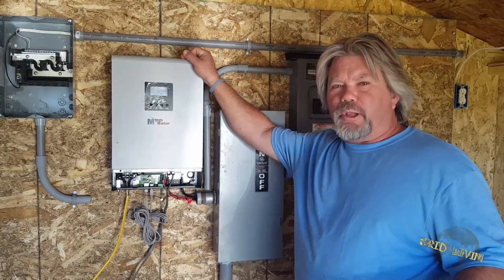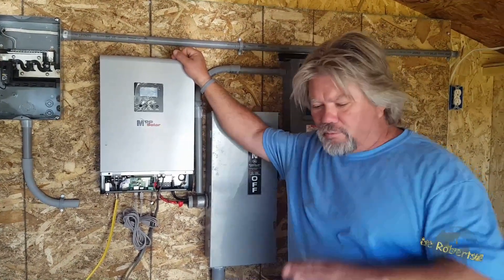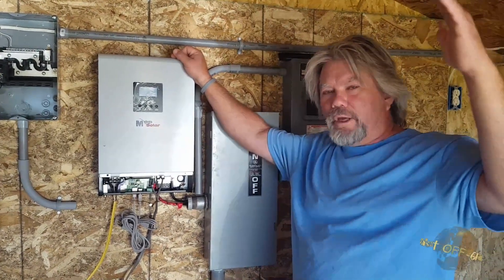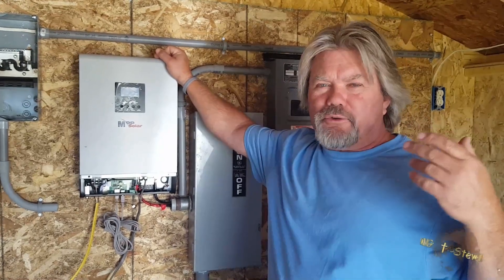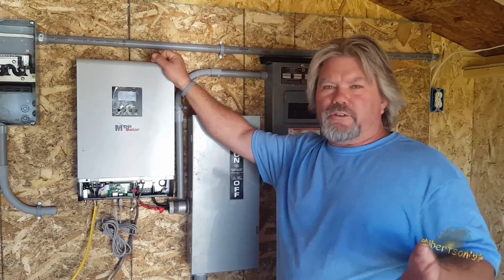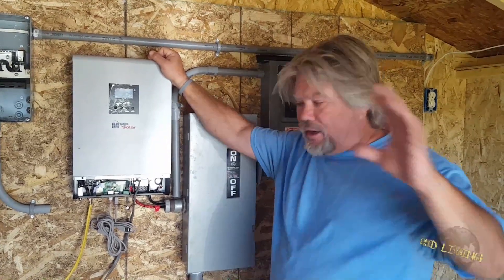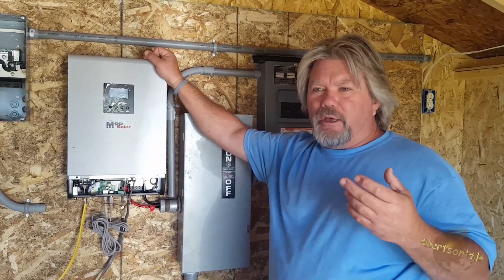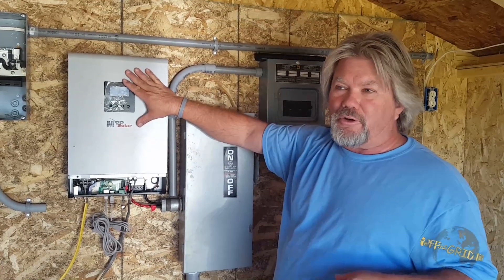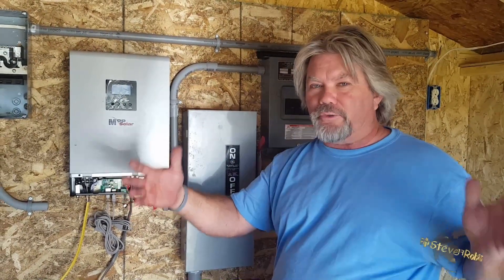I'm over here at Chris's place and we're installing a solar system. We're getting ready to build a house and we're going to cover everything from the foundation to the end. We're setting up a temporary system right now to power air compressors, saws, and that type of stuff. He's got 275-watt panels — three of them wired up going into this PIP inverter and into a battery bank. The wiring is just kludged right now because I had an idea about these split-phase transformers. These units only put out 230 volts with no center tap to allow a split-phase system with 115-volt legs.